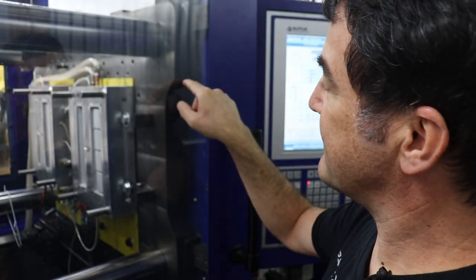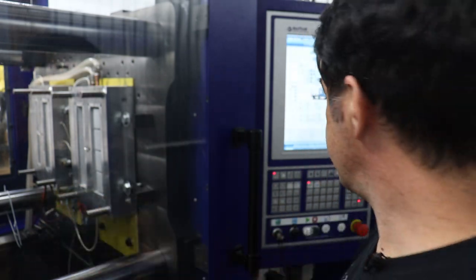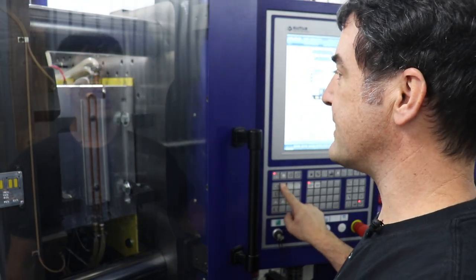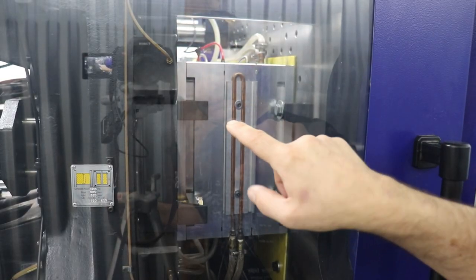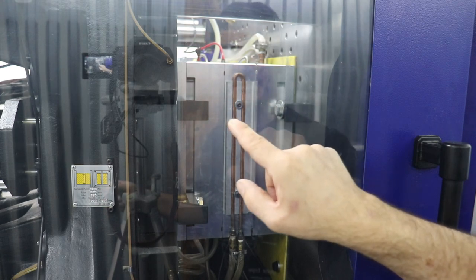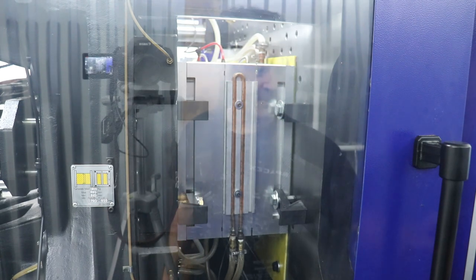You can see our heat isolator and the alignment ring is in, and we've rehung the molds on both sides, and we can close the mold here and get a good fit. There we go. You can see we've got the new heat isolator and then the borrowed heat isolators, which are a little undersized. I need to make B-side heat isolators in the near future, but I probably won't film that. So we are good to go to continue production.